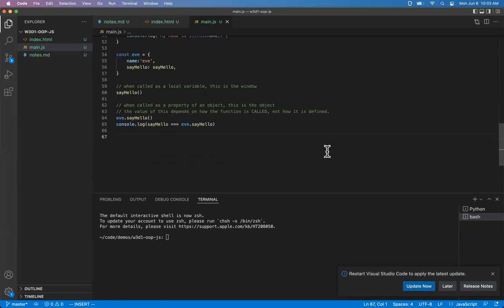Would that also work with square brackets? Or bracket notation, or am I saying it right? For Eve, dot notation. Sure, why not?